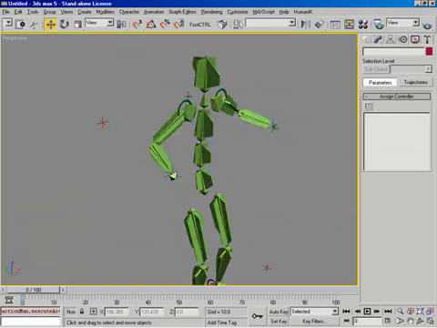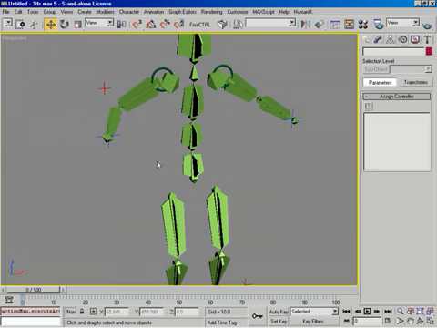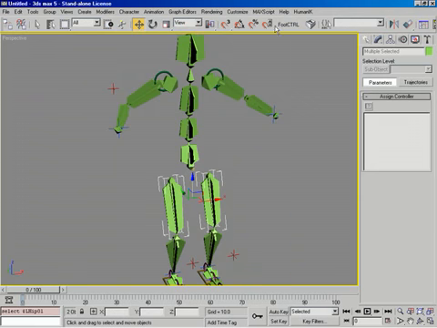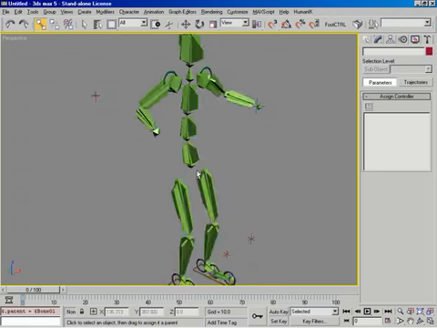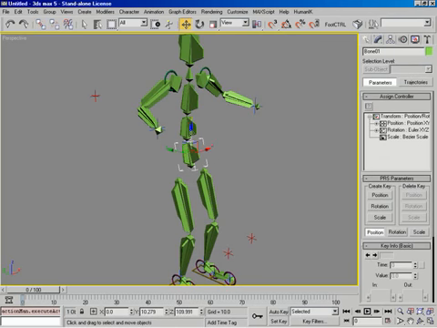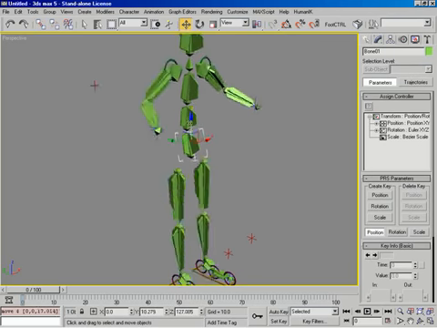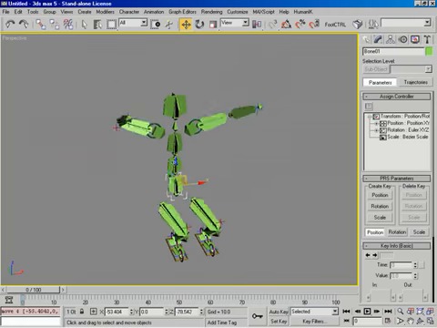Anyways, if we disregard that, first of all, we need to link our legs to our pelvis so that if the pelvis walks off, the feet follow, and vice versa. So I'm going to come in here and go to my link tool and link this to my pelvis. Now if I move my pelvis around, you'll see he can bend in his knees and do little jumping jacks. We're starting to get somewhere now. It's beginning to look like a character moving around. He can come down and go, loo.